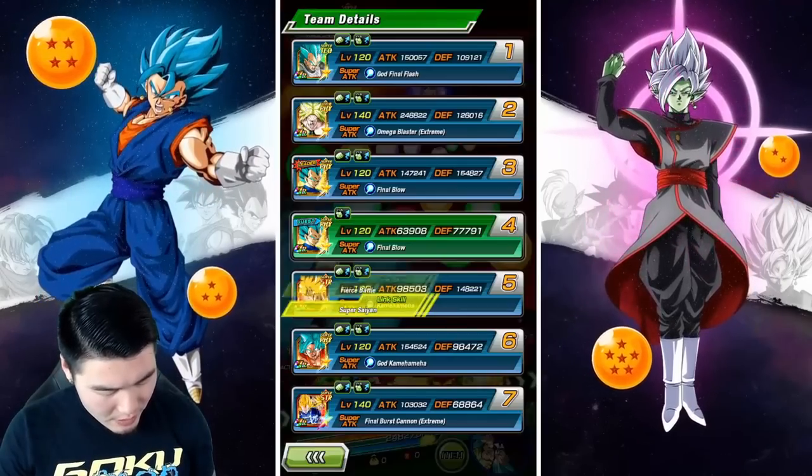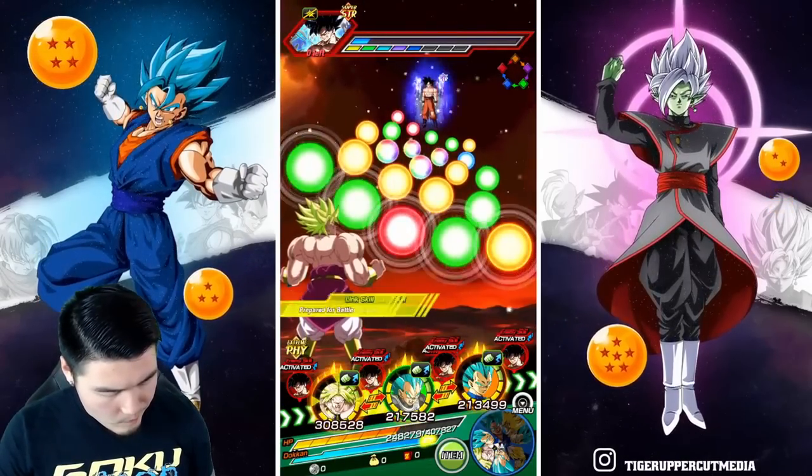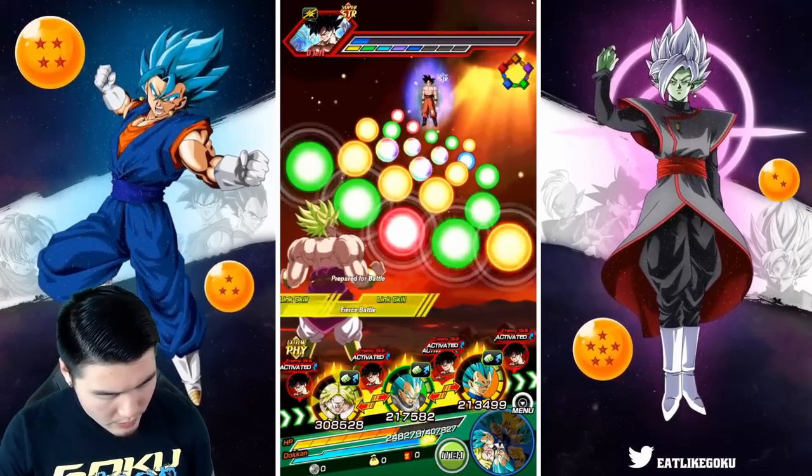Okay, still got the Whis active right now, which is great. Let's see what I should do as far as these guys go. Maybe we should put Broly in the beginning.